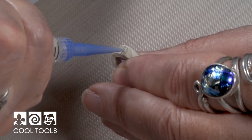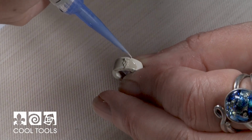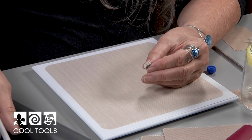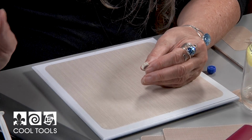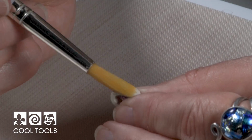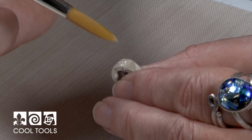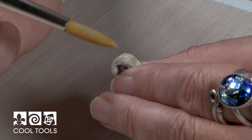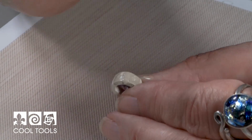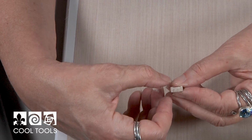And now I'm just going to squeeze some syringe into that crack. And I can be messy. You don't have to try to be neat. And think of it like caulking something, caulking a gap. Once I get that squeezed in, I'm going to take my damp brush and pat that in. Okay, I want to really fill that crack and then just do a light smoothing with my brush. Now, this will have to go back in the dehydrator to be dried, and then I'll do a final sanding.